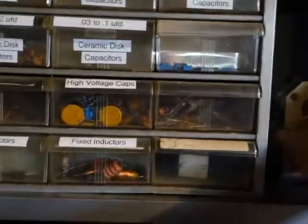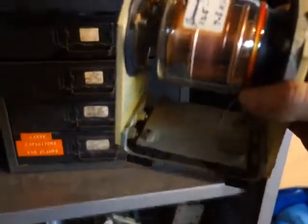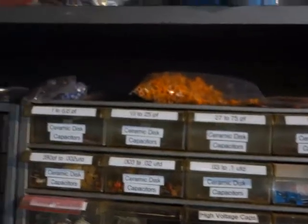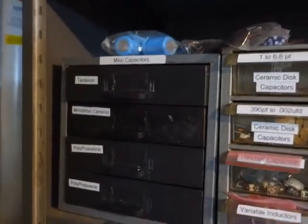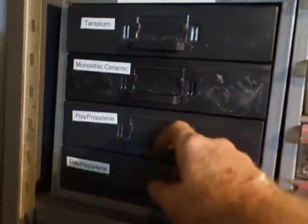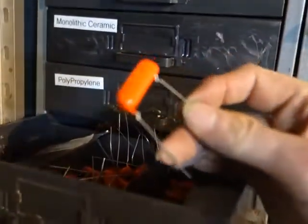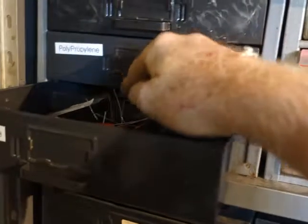And I've got a couple of vacuum capacitors, vacuum variables. I bought this one off of eBay for a project, and then the project fell away, so it's still sitting there. I have a lot of projects that just sort of fall away. Tantalum, monolithic, ceramic, polypropylene. I like these polypropylene. They're pretty cool capacitors, and they're kind of big for the value sometimes, but I like them. I like playing with them.